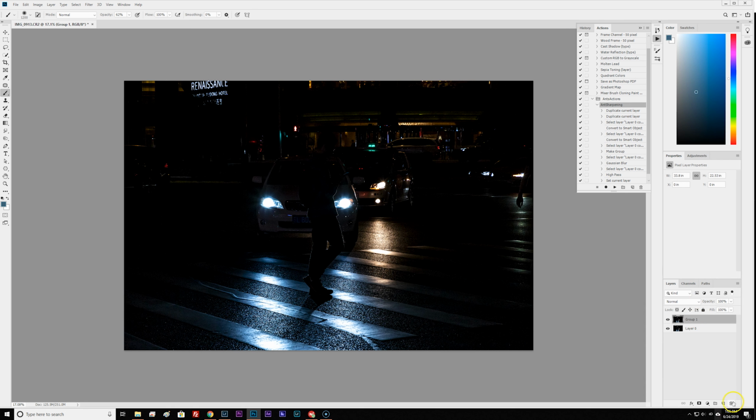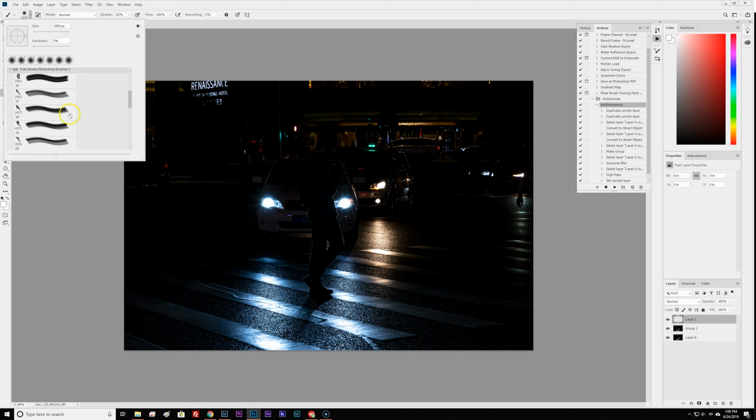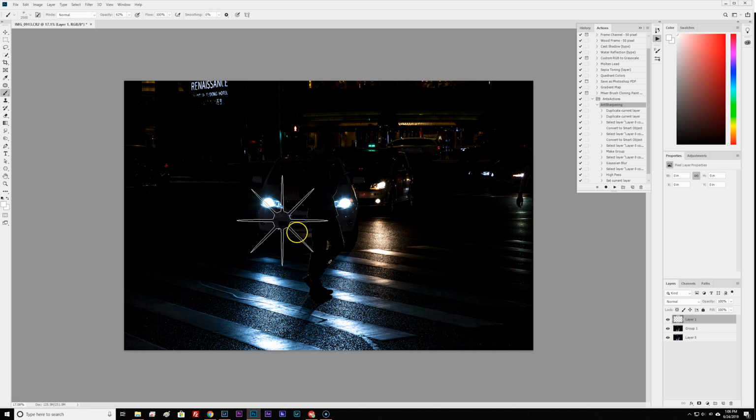So now as I'm looking at this, I think I could give a little more drama to the headlights here on these cars. So what I want to do is take a sample of the color, because they're not always 100% white light. There's usually a little bit of a color hue in there. And I have some brushes that you can download for free. I'll put a link in the bottom of this video. These brushes allow you to make little stars, if you will. So let's go ahead and put these brushes on, add a little bit of blur and glow to it, and make these headlights pop.